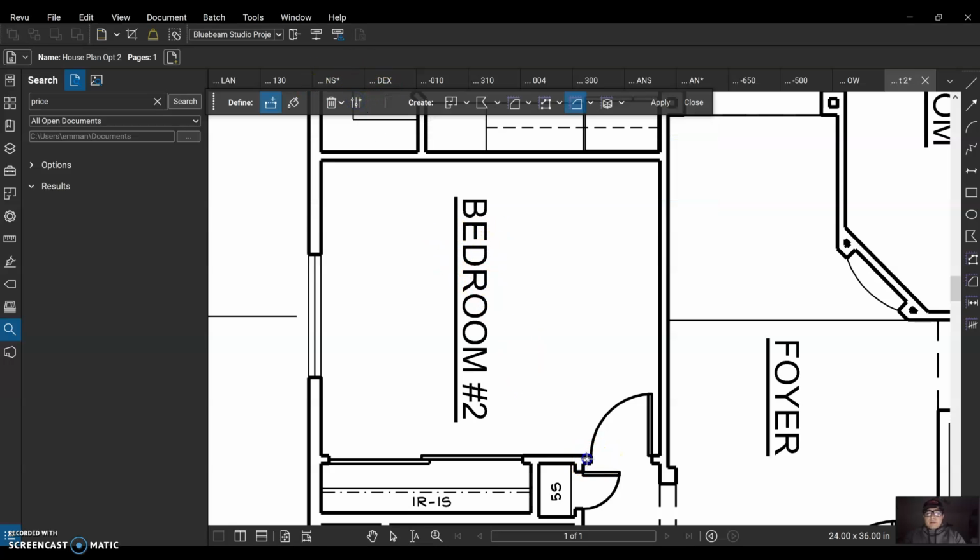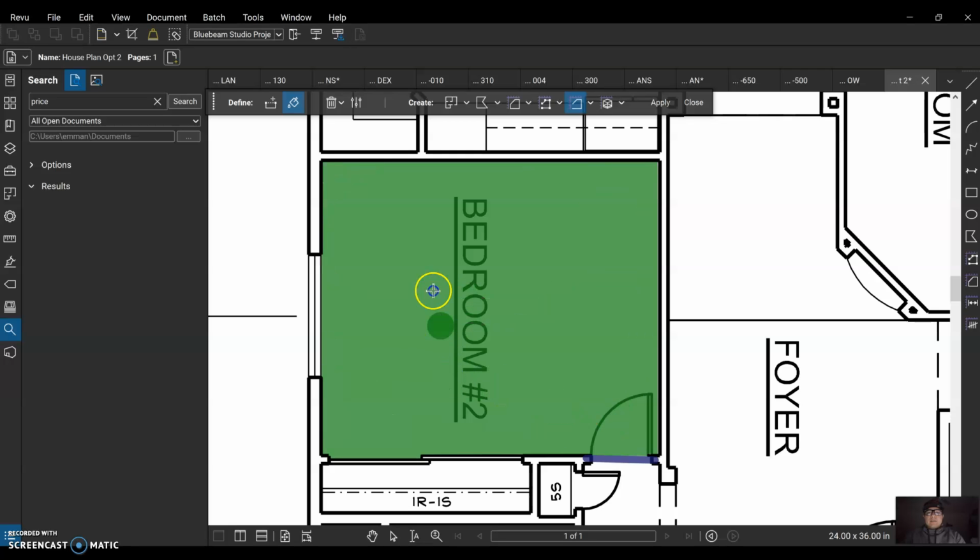And so I want to block off this door just so that it only fills this area of the room and right here. So now we're going to go back to the pink bucket looking icon, and then we're going to go ahead and fill this room. So you just click, start swiping away, and hold down your button. You go ahead and let go. Notice how the green doesn't go past that line right there.